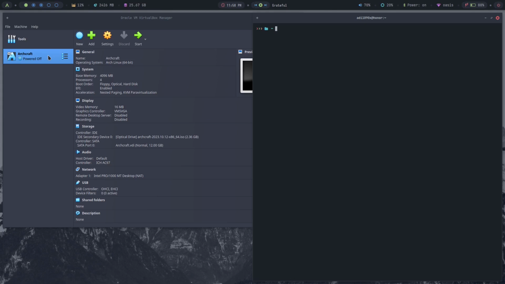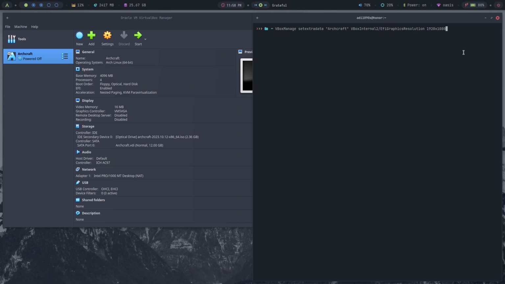You don't have to boot into Archcraft and then go to the OpenBox right click menu and set a display resolution. No, here is a command: vboxmanage setextradata, and this is going to be your machine name. And again, as you can see, EFI graphics resolution, which means this is only going to work if you are booting the machine in EFI mode.